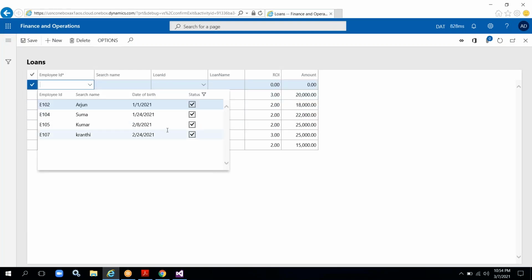Fine, only status yes records are showing. So that is about the query concept.